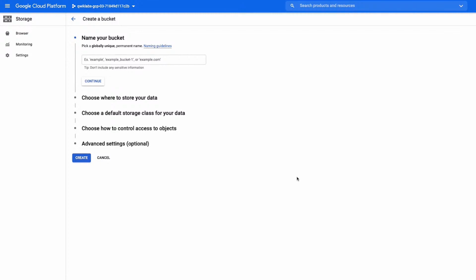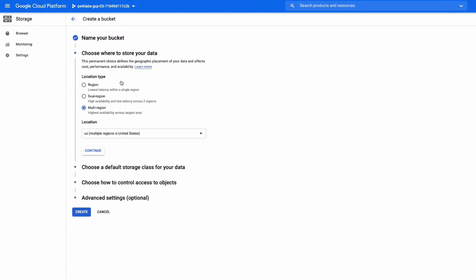This bucket needs to have a globally unique name. So the easiest thing for me to do here is to paste in my project name, because I know that's a globally unique identifier. And I'm going to click continue. If you pick something which is not globally unique, you'll be given a warning. So if I just type in here, for example, my bucket, I can only imagine someone has used that already. It will tell me this name has already been taken. So let's pick one I know is not taken.